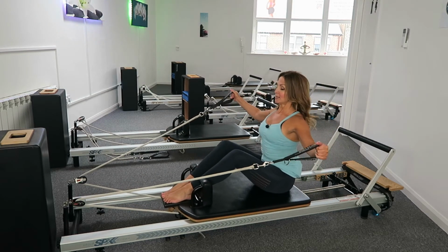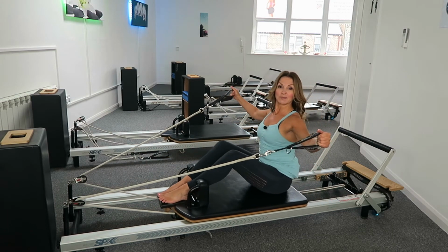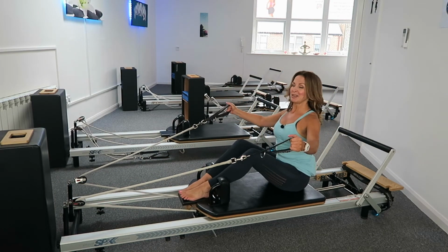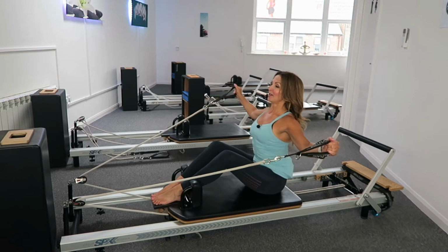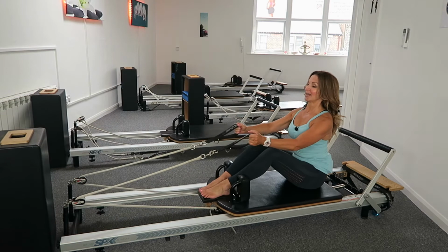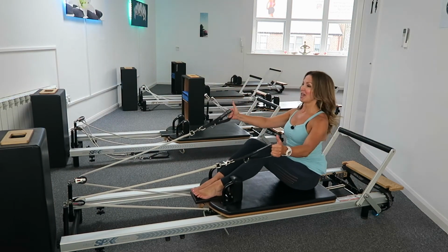The shoulder blades come together. My elbows are staying in that same position. So the elbows aren't bending anymore on this. I'm leading with the shoulder blades coming together, and I'm getting that beautiful length up through the spine. So squeeze back, it's a thumbs up position with the hands.